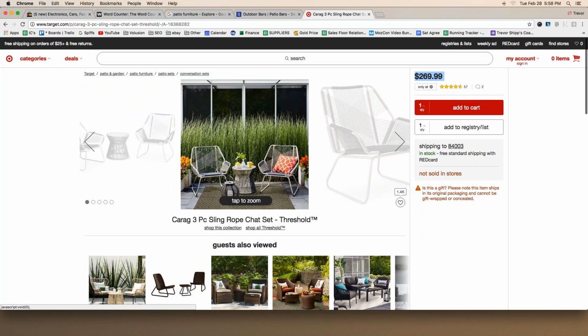Here's the thing about patio furniture, guys. It's not like buying an iPad or a gallon of milk. Right? If I would have quizzed all of you guys, if you didn't see the price on this and I would have said, tell me how much this is selling for, I would have gotten answers anywhere from $100 to probably $500, $600. Because you just don't know. It's a piece of outdoor furniture. I mean, it's one of those things where it's not easy to price, and therefore, if you're overpriced, people aren't as turned off by that.